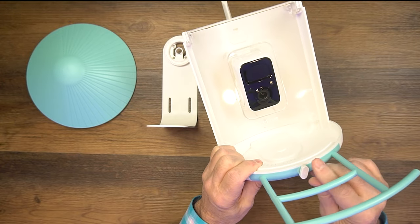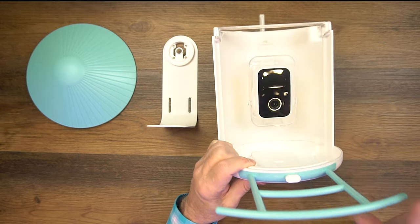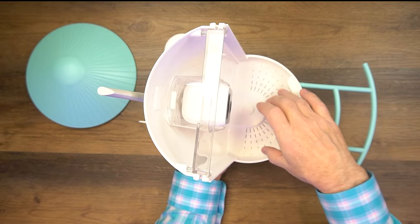Don't crank down on this. You don't need to really drive this thing home, just enough so the shelf stays where it is. I like to line it up like that to make it nice and neat. And that's the shelf, and you can see now that the birds can sit on that shelf, even if they're big birds, and they can get at that feed down the bottom there.